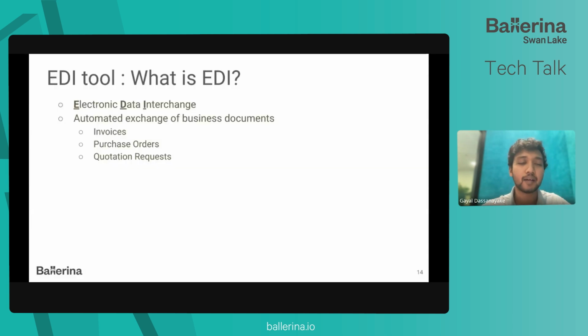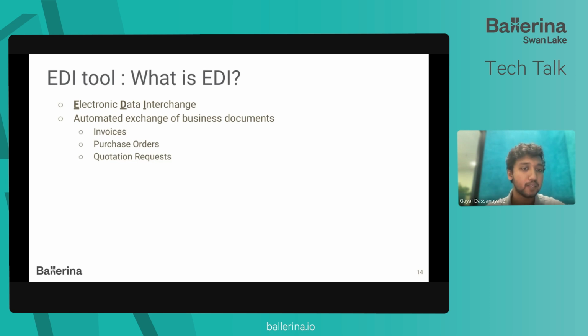So now that we have an understanding about what these extended tools are and how we can manage them, let's look at one example of these tools so that we can understand how Ballerina is really helpful in dealing with the related integrations of different commands. So here we are going to talk about the EDI tool.